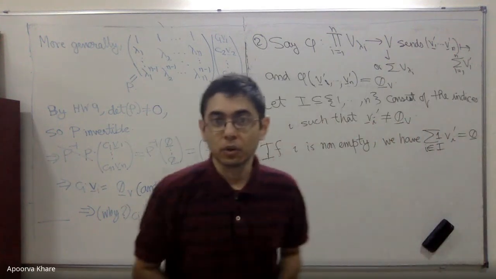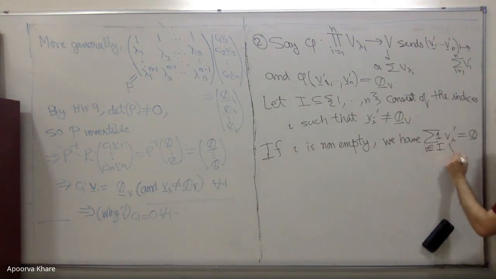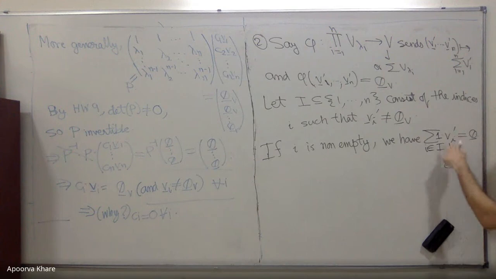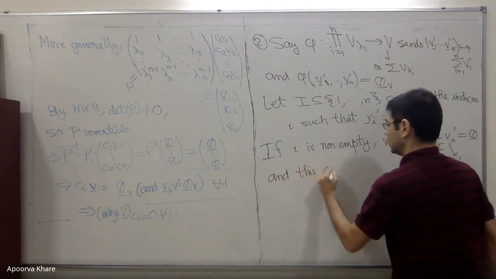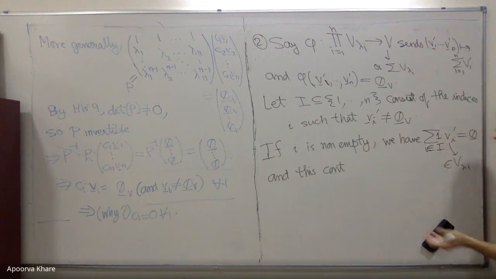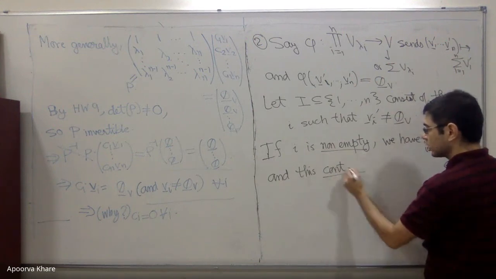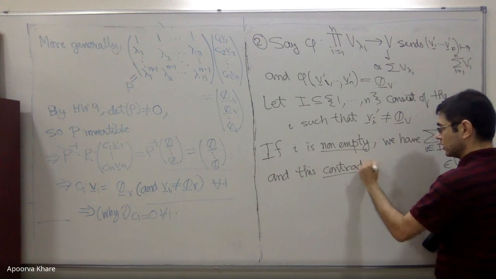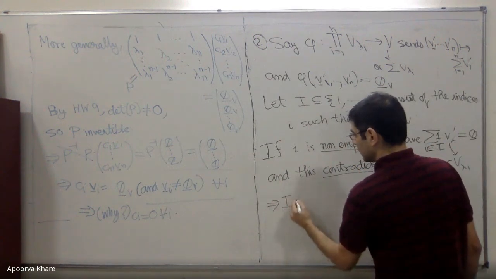So how can we get 0? Because remember, these guys are in V_lambda_i. These are pairwise distinct eigenvalues, and so they are linearly independent. And this contradicts. Now we are saying all of these terms are non-zero vectors. There is a linear combination that is 0, but they were supposed to be linearly independent. So how can that happen unless the sum is an empty sum? If the sum is non-empty, the non-emptiness would contradict RK. Implies I is empty and we're done.